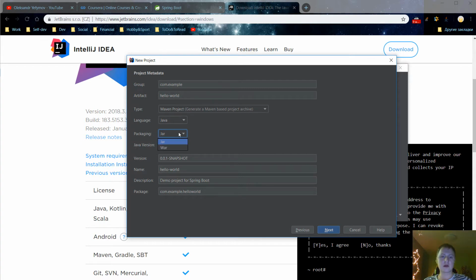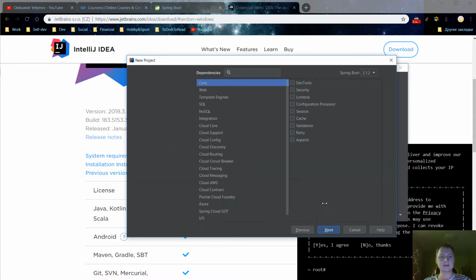We can use var, but, as someone said, do not use var, use jar. Java 11 version. Let's just use 1.0.0, name hello-world, description: demo project of Spring Boot with REST endpoint. Okay, package com.example.helloworld. Nice. Next.